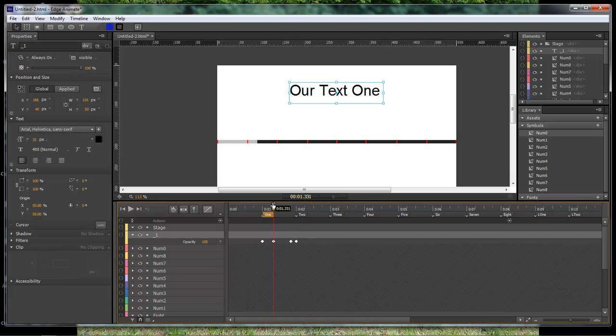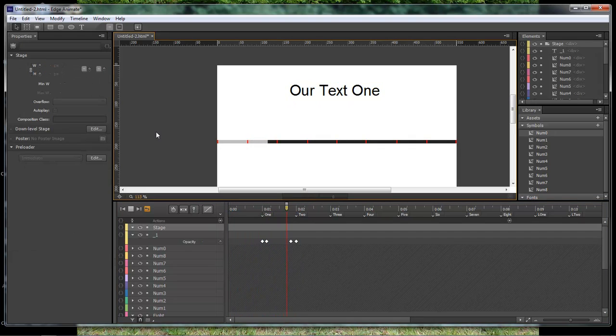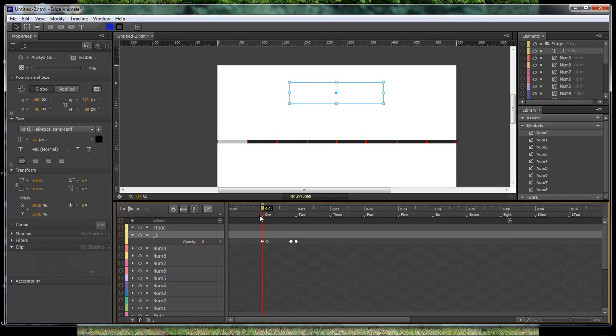Okay, so what that's going to do is that it's going to run it down. So let's go ahead and drag this over just a little bit. That's really annoying how that does that. But anyway, you want to make sure that it keyframes in and then out. And then you want to do that all the way along the line.